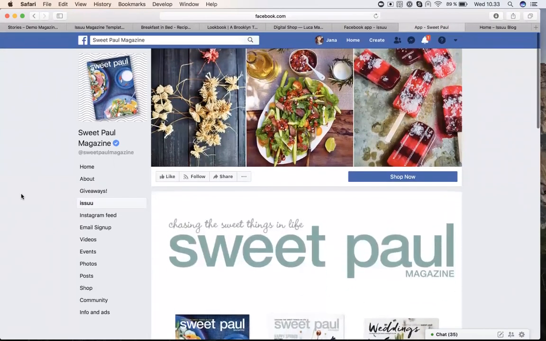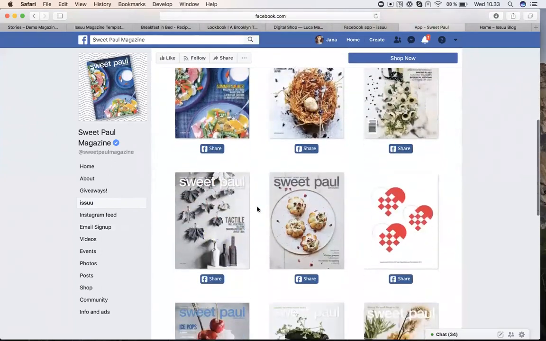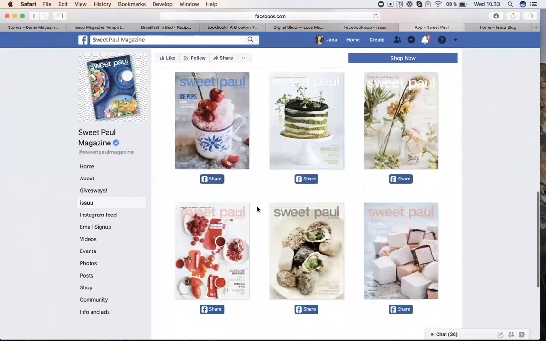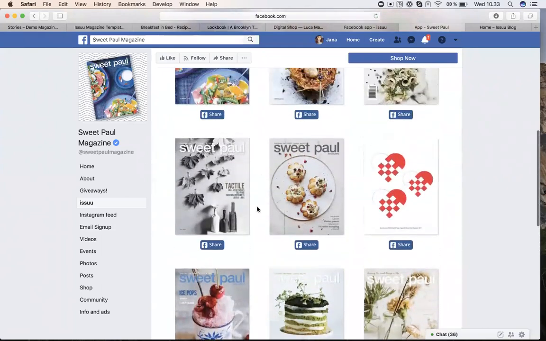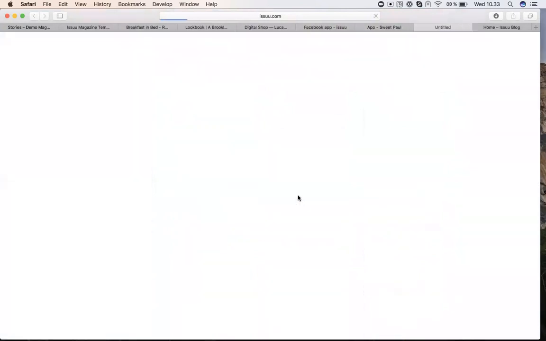So if you add the Facebook app to your website and select the publications that you want to have there, it will be visible like here. So here it says Issuu, and you will be able to let your readers know about the issues that you published, and they will be able to read them.